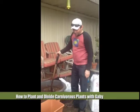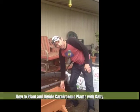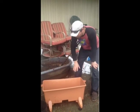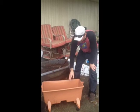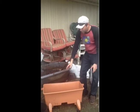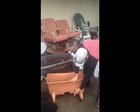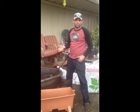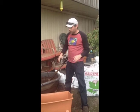Alrighty, so what we have here is called the Earth Box, I think, and it was designed to be a wick system, but we took out most of the stuff. Basically, we have a gardening tray that's going to have a reservoir of water always in it, a couple inches tall, which is perfect for the carnivorous plants because they like to be sitting in water always.